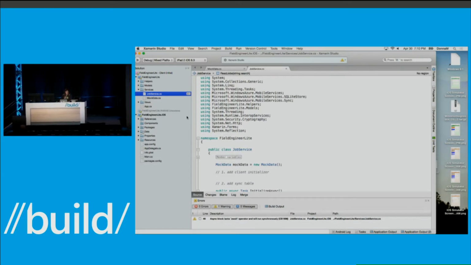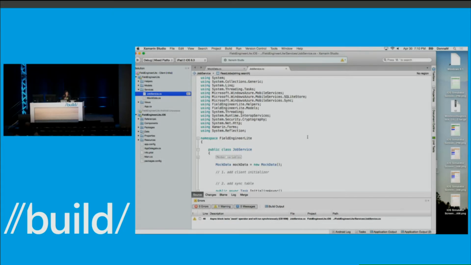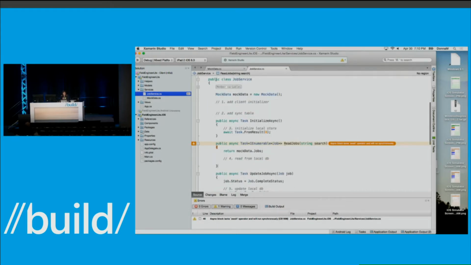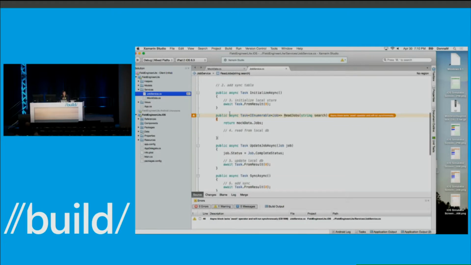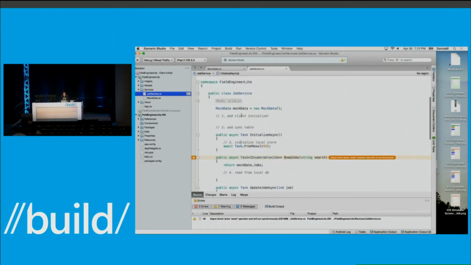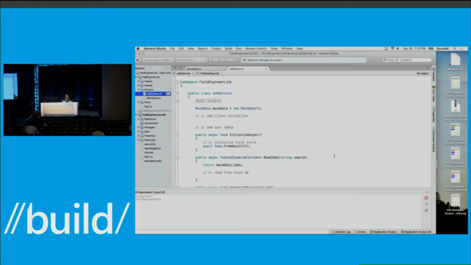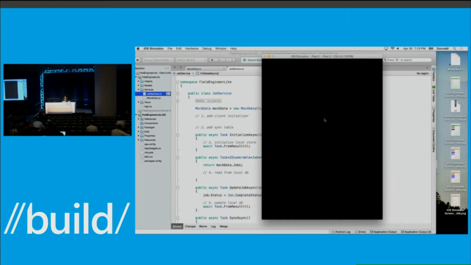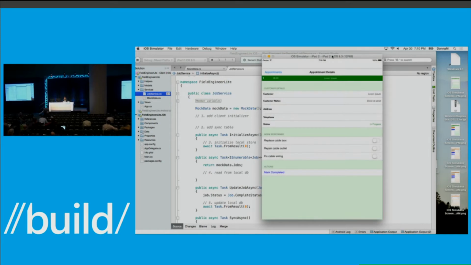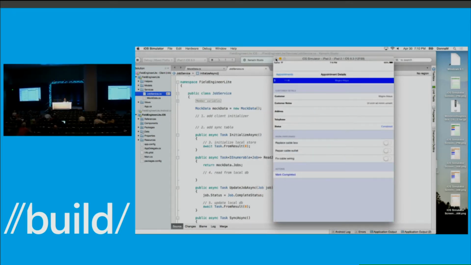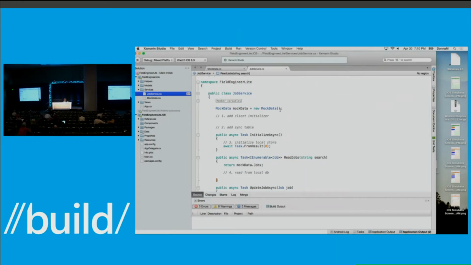So as I said, this is a Xamarin Forms app. It works on both iOS and Android. In this particular case, I'm just going to show you the iOS version. And what I have here is the service aspect of the class. And this is the part that returns the actual data. And here what I'm doing is I'm just returning mock data. So if I launch this in the emulator, iPad emulator, what I'm going to see is just some fake text. So yes, we have lorem ipsum and et cetera. So fake text. Let's quit that emulator out.